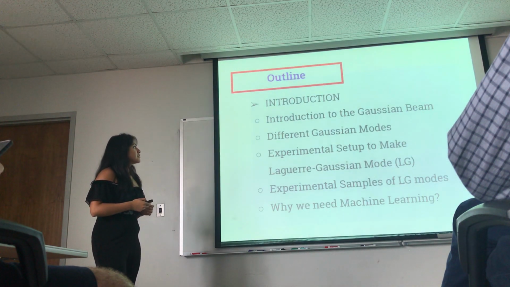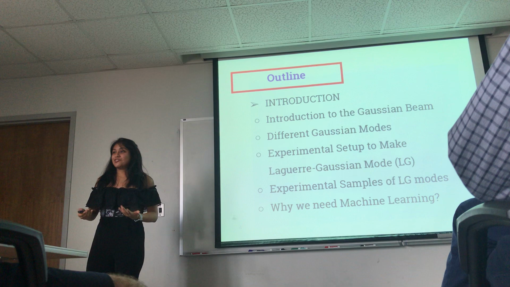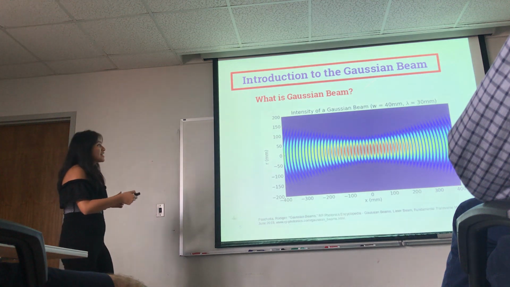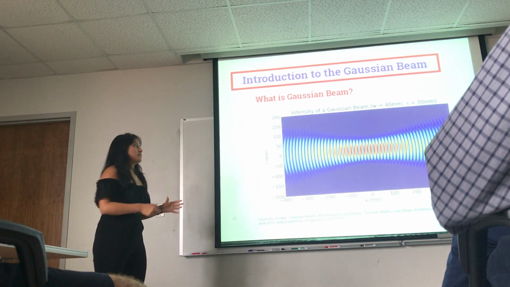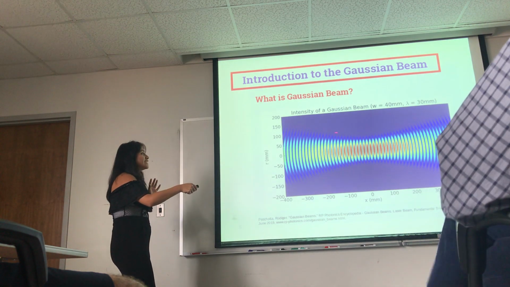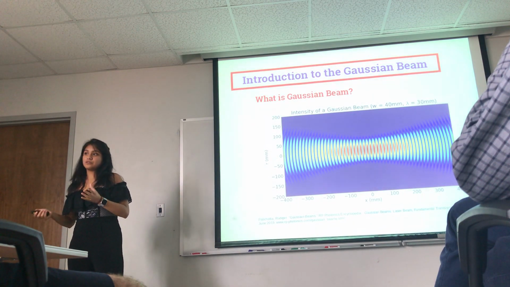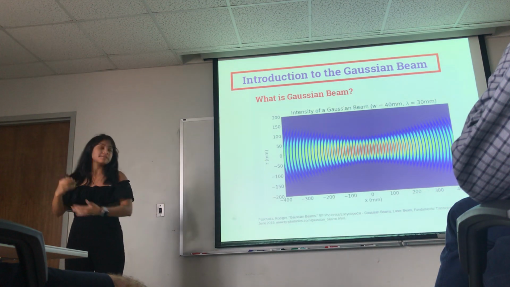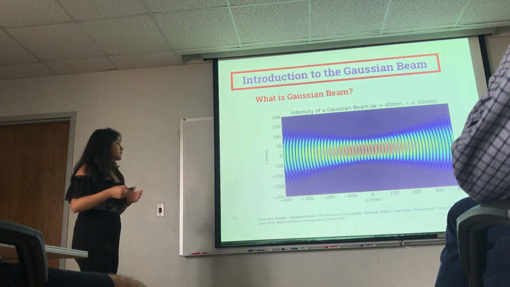So for the introduction, we have a few things to get through because I don't know if everyone knows everything, because for me, this was all new. So for the Gaussian beam. This is a really special type of beam that has a special property, it's a single frequency radiation beam. So what that means is that it's really big here, and then it gets really narrow, and then it expands again. So like a convex lens, if anyone knows what that is, the image is like normal, and then it gets really small, and at the focal point, it switches, and it gets really big. So this does expand. That's a special characteristic that it has.